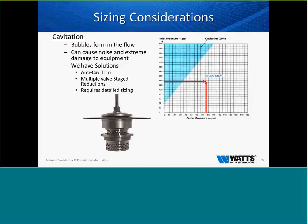So is there a solution for cavitation? There is. No one can eliminate cavitation, but we can dissipate cavitation when it occurs. As you see in the photo, that is what we refer to as our anti-cavitation trim. That replaces the seat of the valve. There's laminar flow around that cage, and it allows those bubbles to be pushed to the center of the cage and dissipate upon themselves and not on the valve, which in return would damage the valve. We can also combat cavitation if we reduce the pressure in stages with two valves. So if we have a high drop and we want to take it in two stages, three stages, we can do that as well. Not a problem.